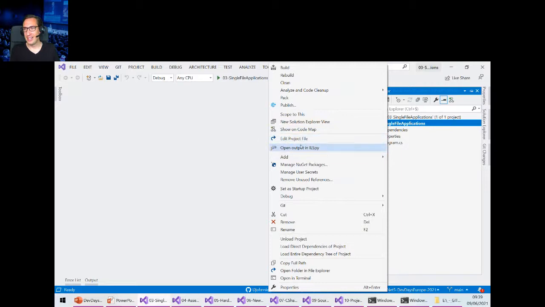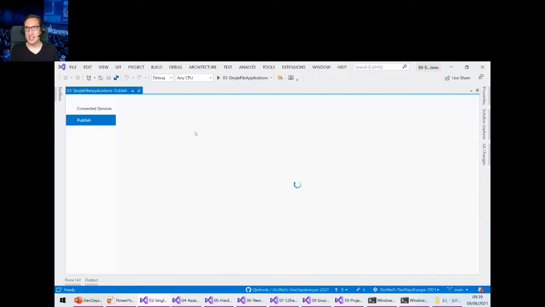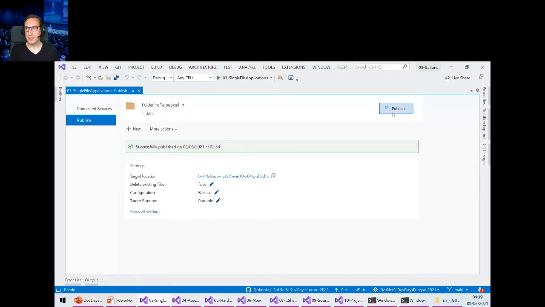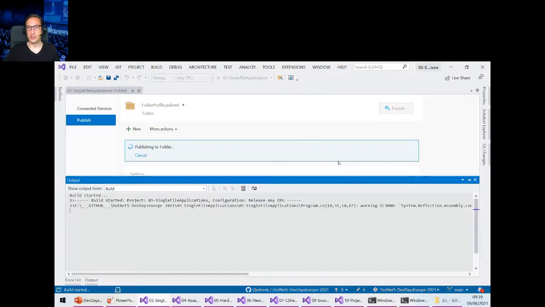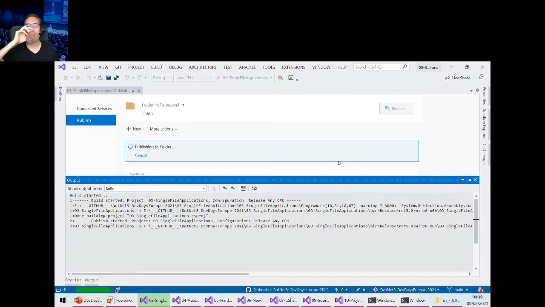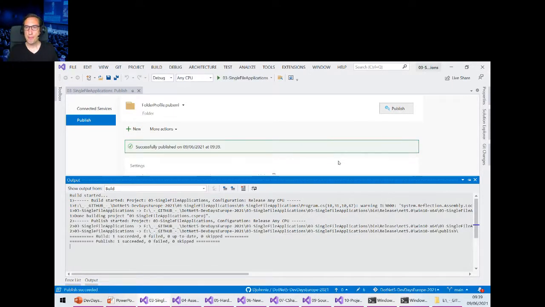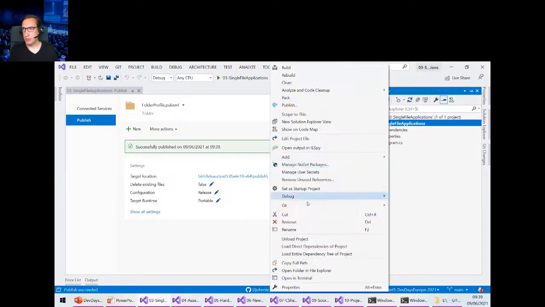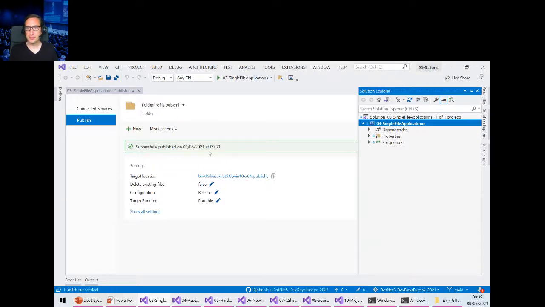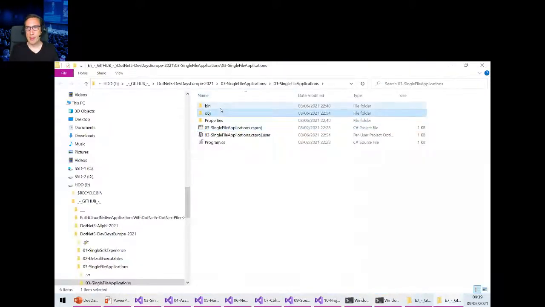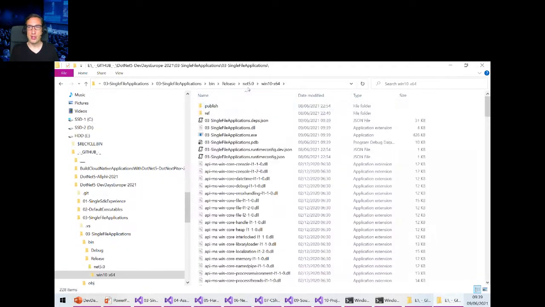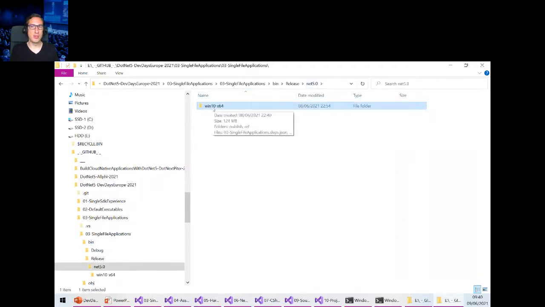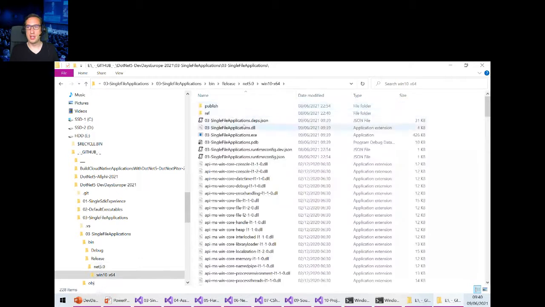If I publish this single file application, publish, I can drink some more. Yes, and I look at the output directory, bin, release, .NET 5, you can see that there's an additional folder. Now there's a folder for Windows 10 64-bit specifically.